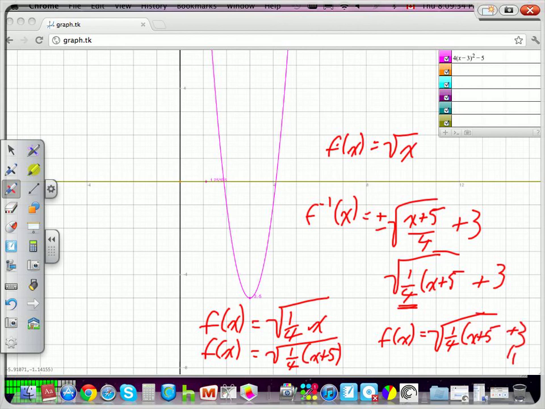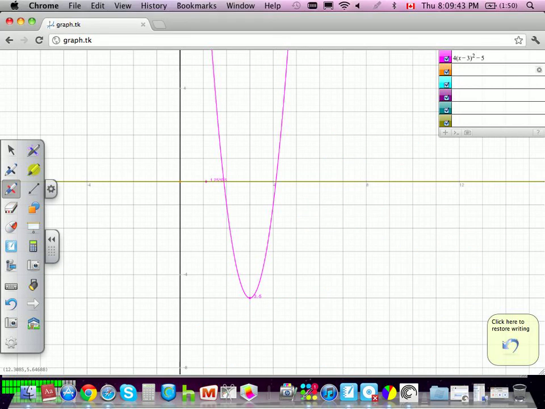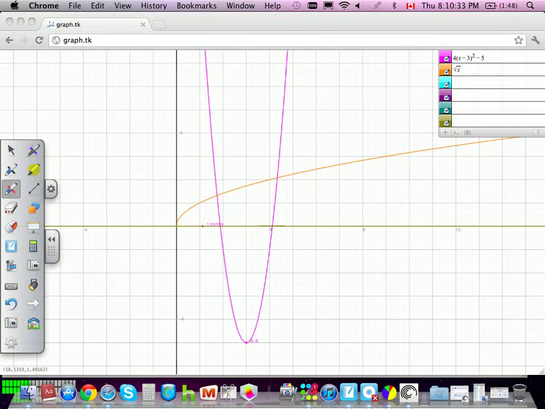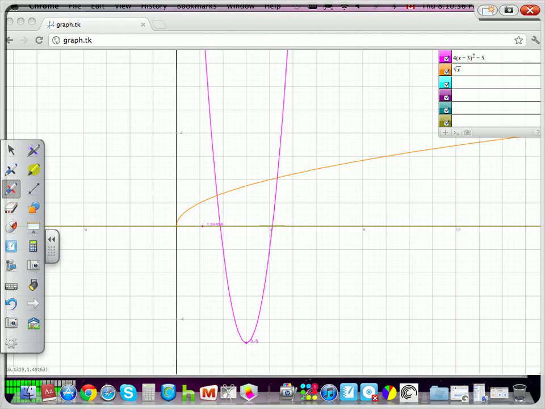So the first one we're going to do is root x to start with. Okay, so there's our first one. Okay, so this is what a root function looks like. Now normally it would look like a sideways parabola, but because this program only graphs functions, a rule with functions is if we draw a vertical line, it can only cross a point once to be a real function. So they don't show the bottom part of the parabola, okay? And I don't know if your teacher will want you to do it or not, but it's fine. Okay, so here's our root function here.